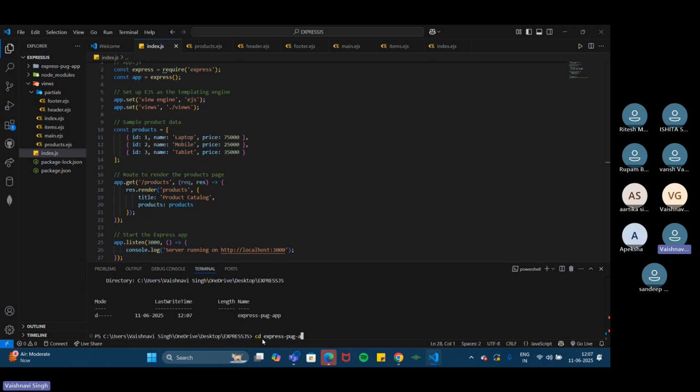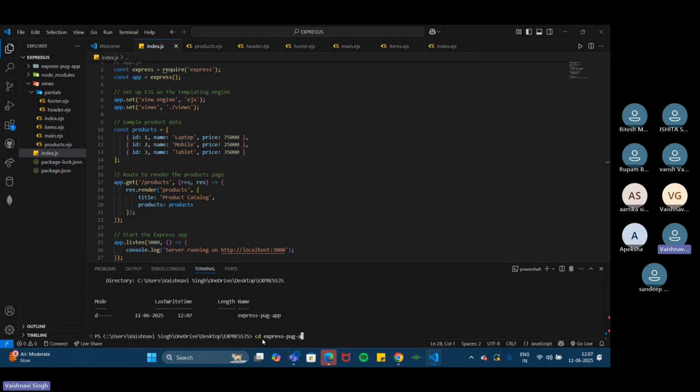In our previous code also, we were using get. So get, post, put, delete are the methods which help us exchange data efficiently using HTTP methods in our user interface.